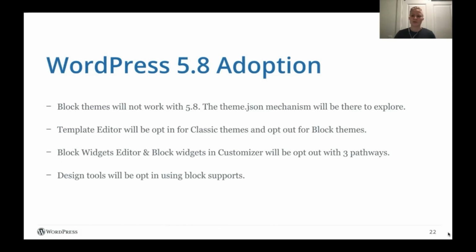The template editor, which will basically be a mode that I'll demo in a bit, goes over how you can explore building new templates for your sites, whether that's a landing page, a portfolio page, or a special recipe page for all the posts in the categories for recipes. You can create custom templates for each of these things. This will be opt-in for classic themes, so themes will have to add in support for this, and it will be opt-out for block themes.